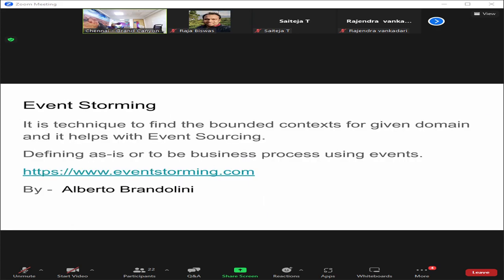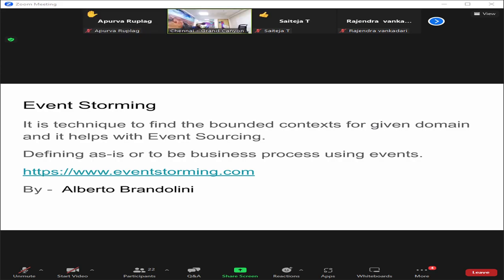Okay, good then. So, event storming, right? How many of you are familiar with this term? Or are you hearing it for the first time? Any thumbs up, hand raises? I'm just trying to see. I see a few hands, some of you are familiar with this, but not all.